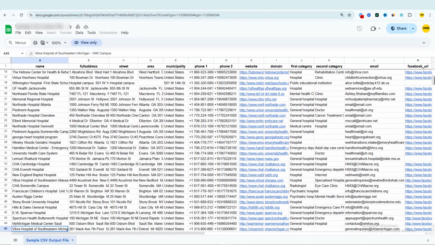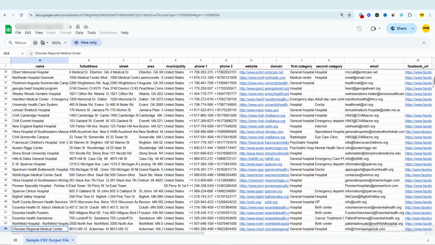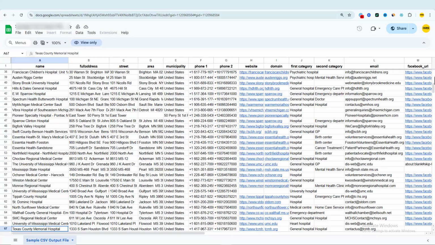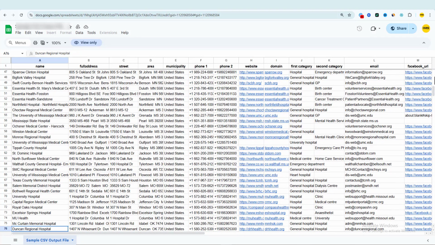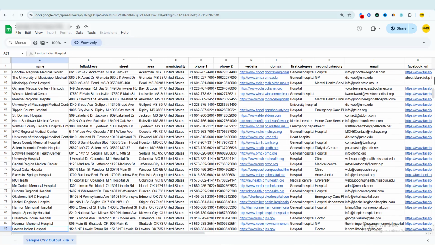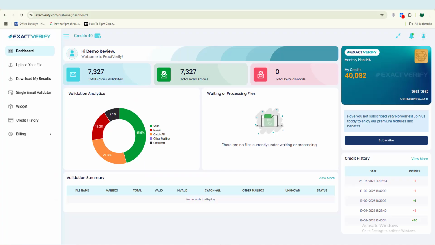Why? Because people can decide to throw away their emails. People can decide to abandon their emails, and you might not know. Once you begin to send your cold emails to people who are no longer using that email, it will tell on your campaigns. So you want to constantly validate your list, and I make use of tools like Exact Verify. Some of them are free, some of them are paid.